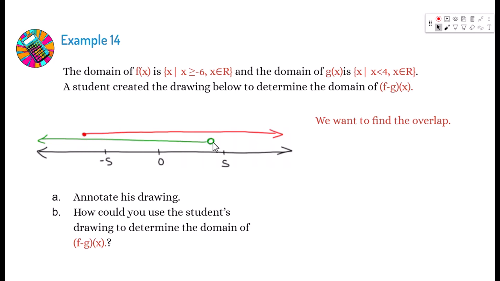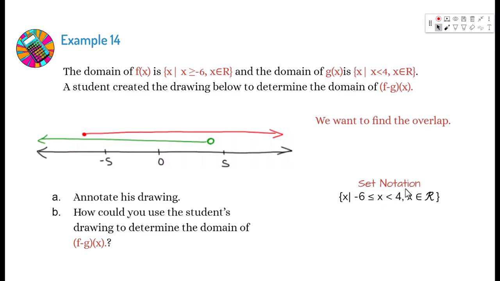However, heading over here, we have this open dot at 4. So that's going to tell us that we can't be greater than 4 or we can't equal 4. Remember, open dot means up to but not equal to 4. So in other words, we have this upper end of the domain, and we're going to write it in set notation where x is such that -6 is less than or equal to x is less than 4.